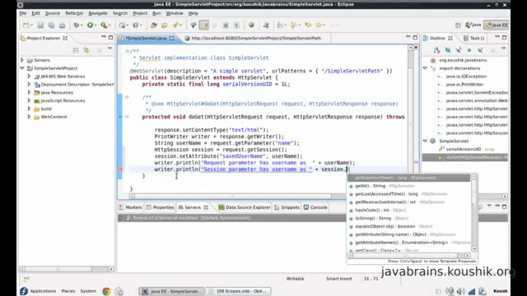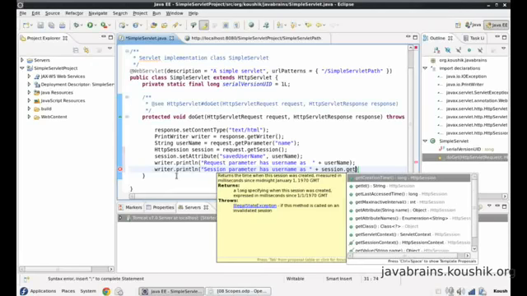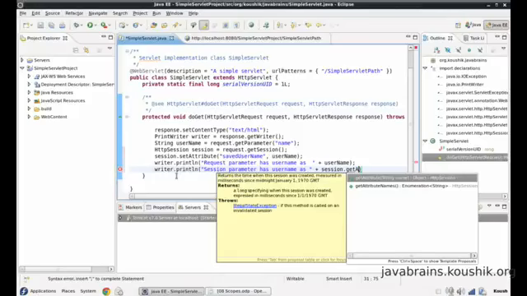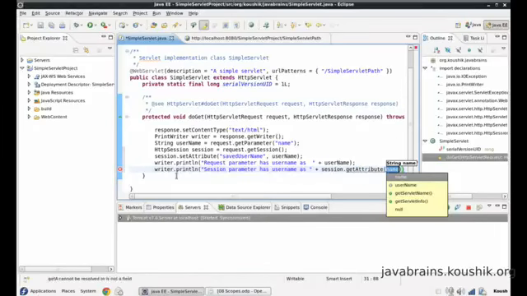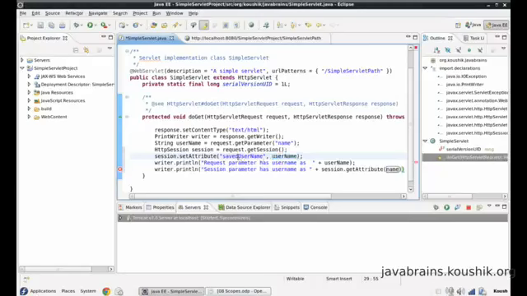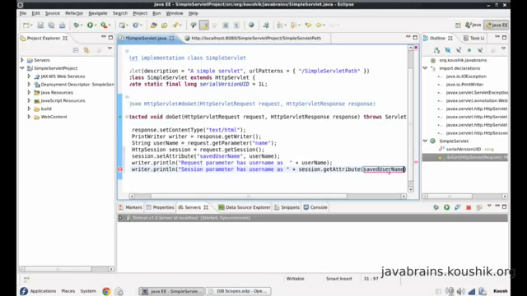Session.getAttribute. So I need to pass the same string that I had used for saving this attribute. So I need to pass this value here so that it pulls up whatever username was saved.